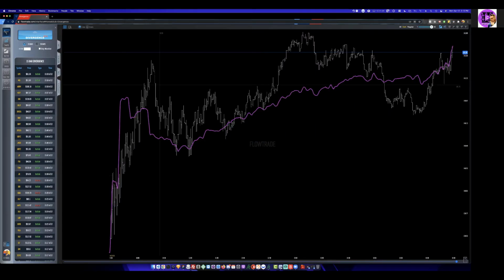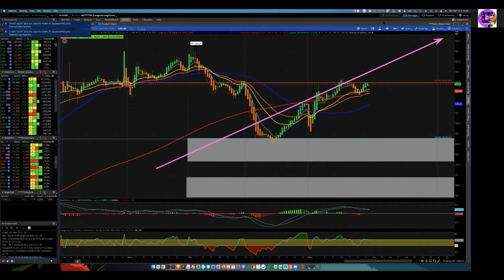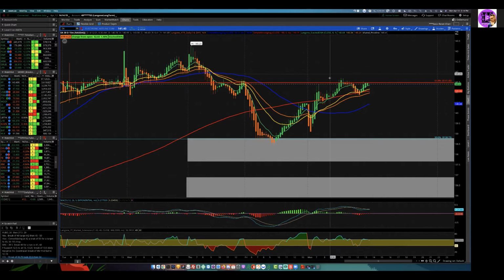It came up, ran into resistance, came back down. The whole time, the algo is trading with price action and is rising. So it's pulling price action to where it wants to be. Towards the end of the day, we came back up and tested this 618 level several times.